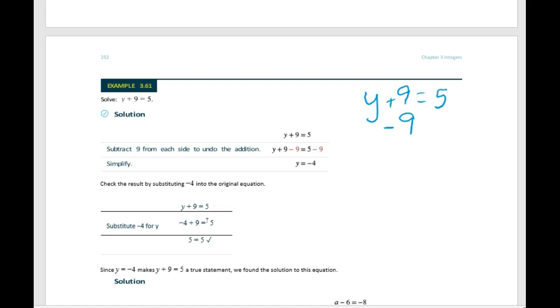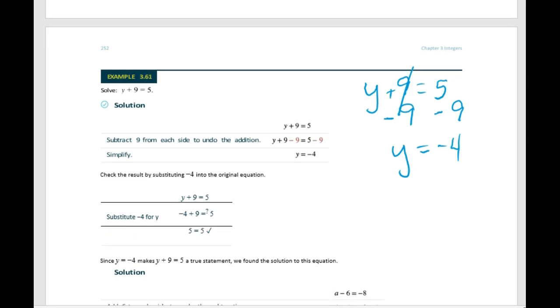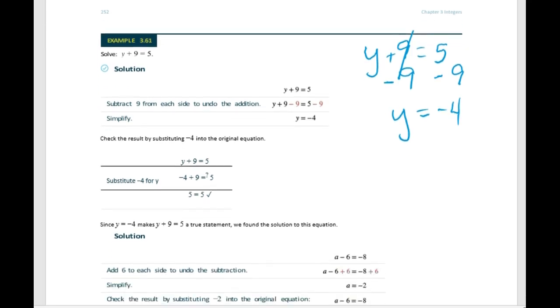But using my subtraction property of equality, I have to do the same to both sides. What I do to one side, I have to do to the other side. What I do to one thing, I have to do to all things. Now I have y plus 9 minus 9, so my 9's go away. I'm left with y equals 5 minus 9, which is negative 4. Here I have my y variable all by itself, so I know I'm solved as much as I can be. We can always plug our numbers back in to double check that we were right. That's not always a necessary step, it's just something good to keep in mind.